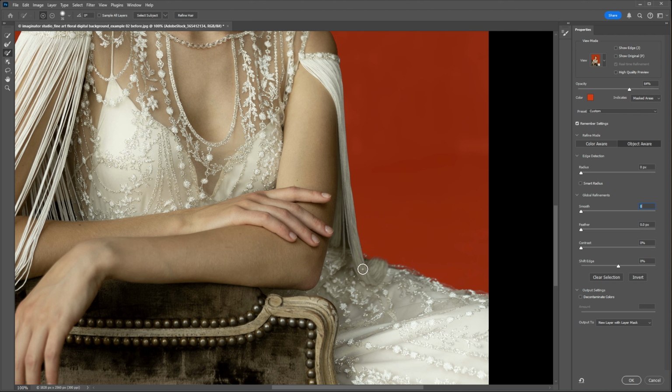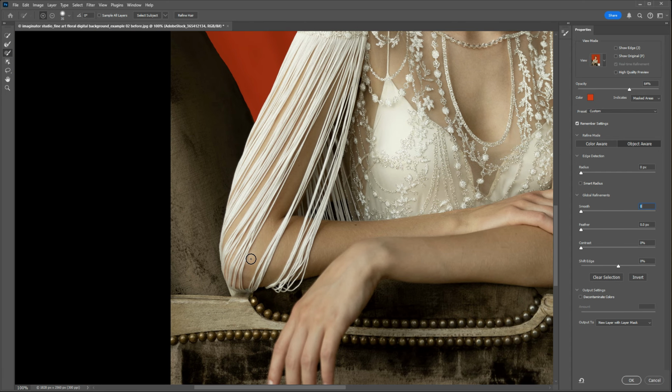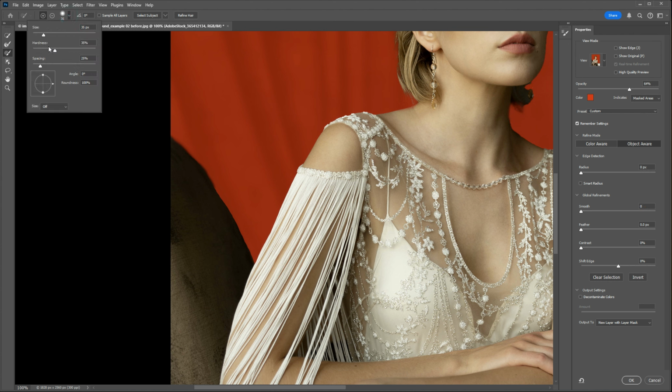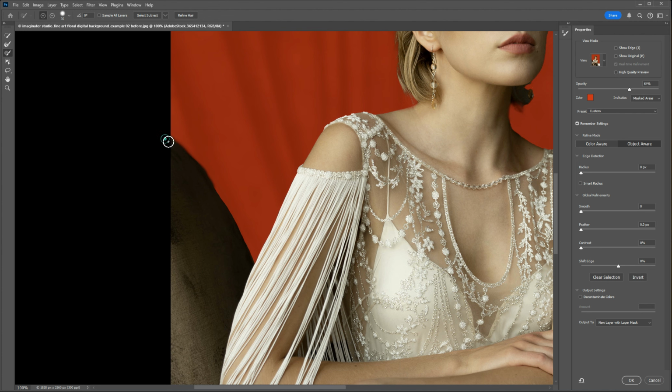You can change your brush size here, and we're just going to paint along the edge of her dress. We don't have to worry about being too accurate for the sake of this demonstration, but obviously you're going to want to take a little bit more time if you're doing this yourself on a client's portrait or something like that. And we're just also going to go along the edge of this chair. And you can see I've got this set to kind of a soft edge, but you can go up to your brush tools and change the hardness of your brush as well, if you maybe want to make it a little bit harder.